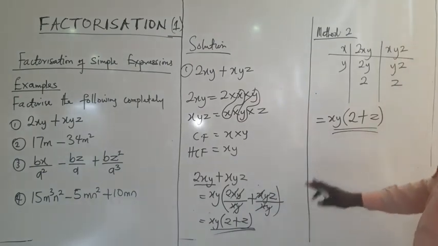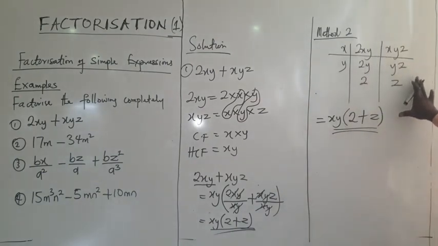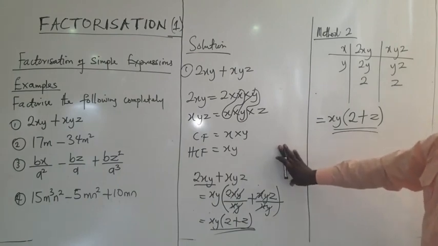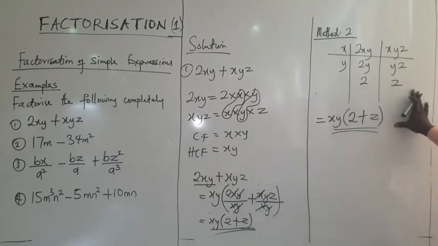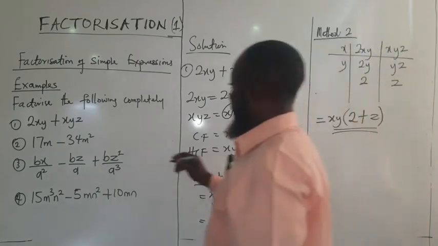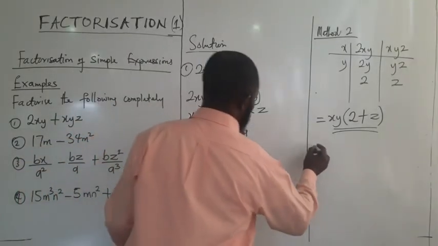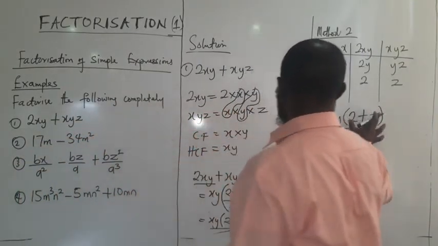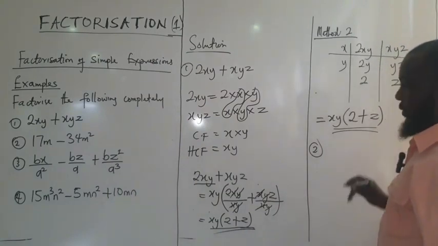So that means you can see this is faster than this, right? This is faster than this. So you can adopt this one in any exam, whether objective or theory, you still get the same answer. I hope this is very clear. So we move to example 2 now. Let's apply this method straight for example 2.